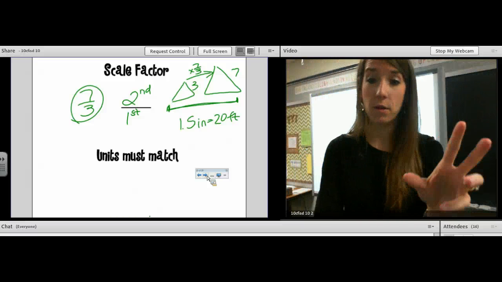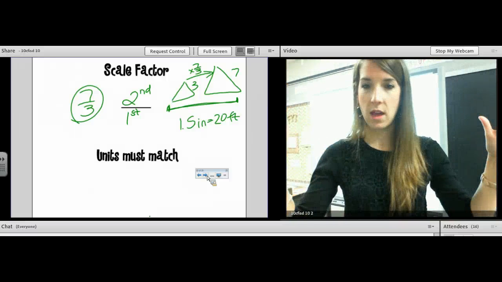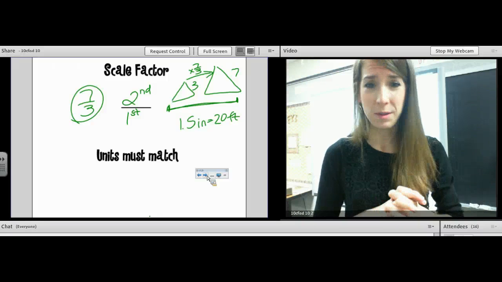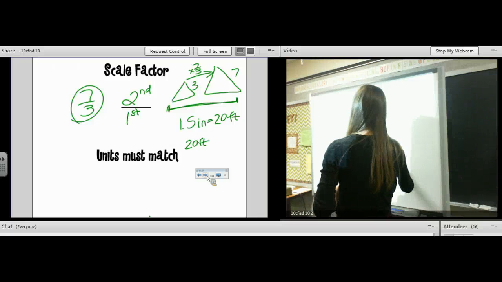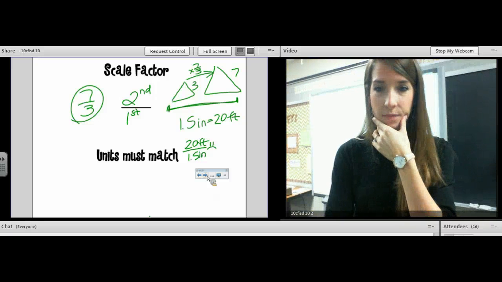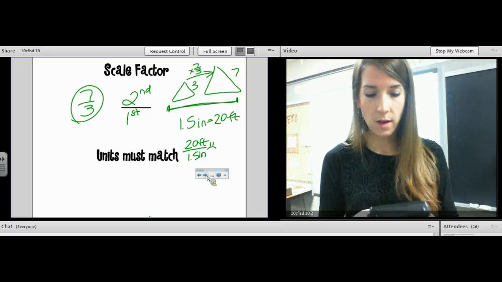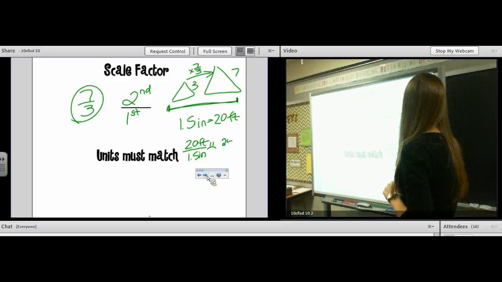Now on the scale I wrote 1.5 inches equals 20 feet, like if you are taking a drawing and making it larger. This one, the units have to match. I'm not cross multiplying, so the units are not going to cancel. So I would do second over first, but I'm sad right now because my units aren't canceling. So I need to do something about that. I'm going to take my 20 and multiply it by 12 because I know 12 inches are in a foot. And I get 240. So now I've got 240 over 1.5. I'm happy because my inches cancel with my inches.